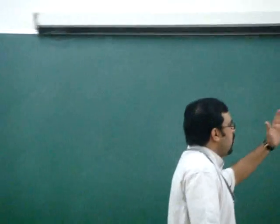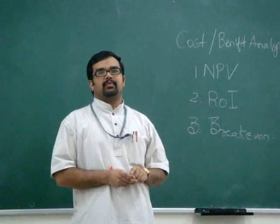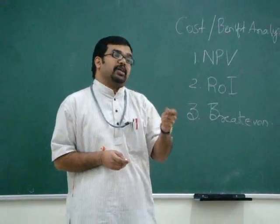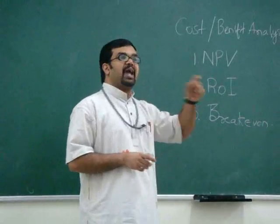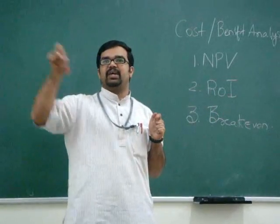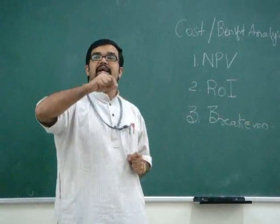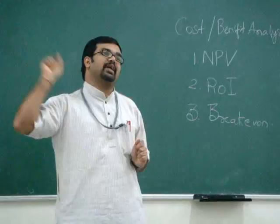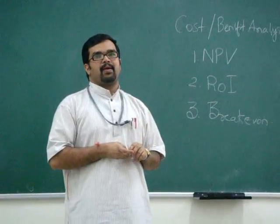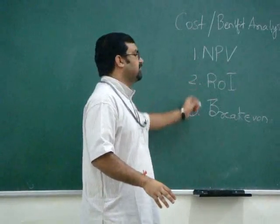But I think all these tools are based on numbers again, which is our weakest point. You can do NPV if you can tell me that this is the benefit in numbers. You can do ROI if you give me tangible benefits and its cost. You can do break-even analysis if you tell me the number of sales or the increase in efficiency or whatever metric over time. Otherwise, you can't do either of these things, which is our weakest link. I am not very sure how far we can apply all these techniques.